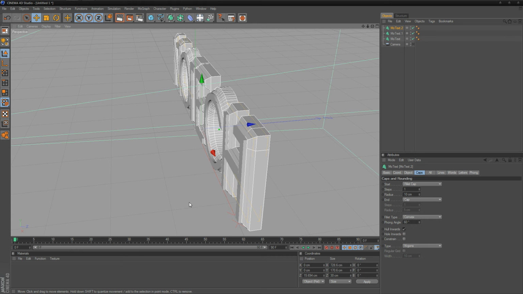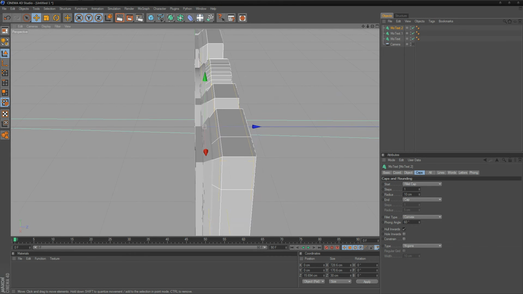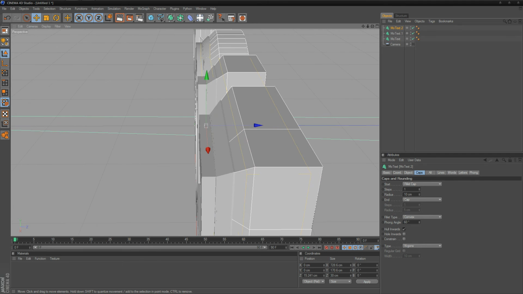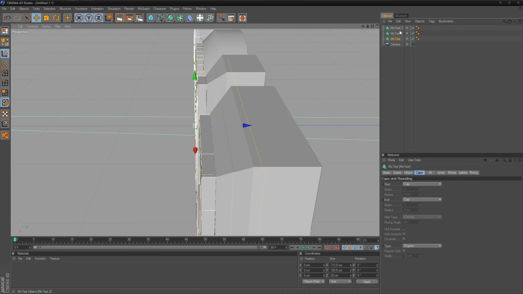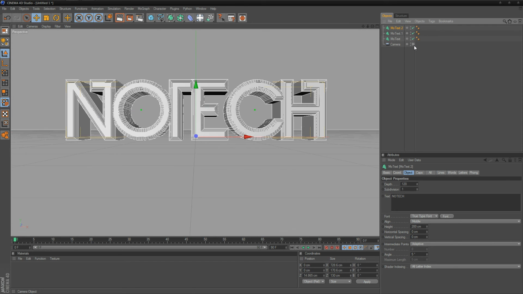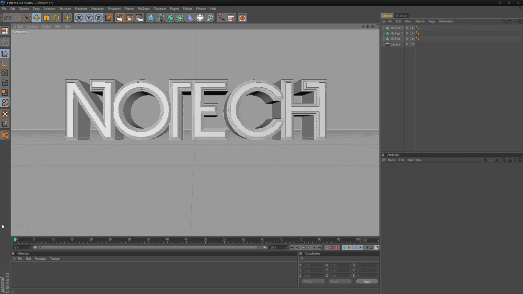And then we zoom in, and we want to look right at the edge where MoGraph text 1 and MoGraph 2 meet. And we don't want MoGraph 2 going over it, but we want it to be really close to MoGraph 1. So right about there. As you can see, it's barely overlapping. And then I'm going to take MoGraph 2 and go to the Objects tab and make it about 120 as a depth, because I like long text. Then you can go back to our front camera, so that's what it looks like.